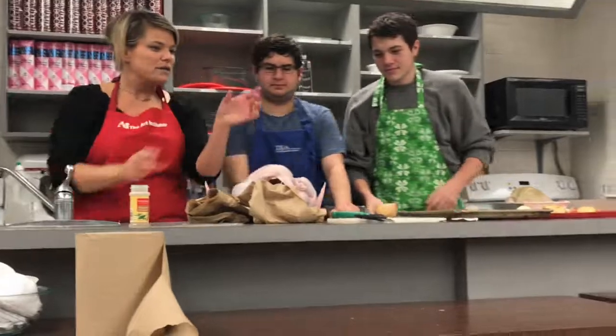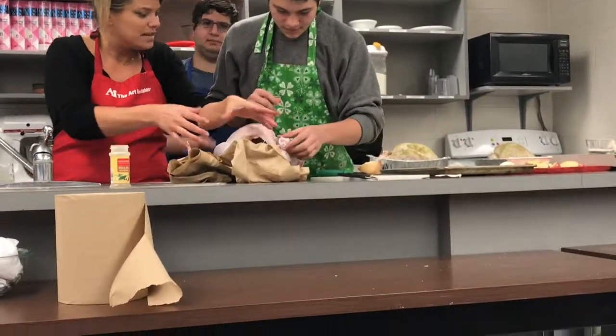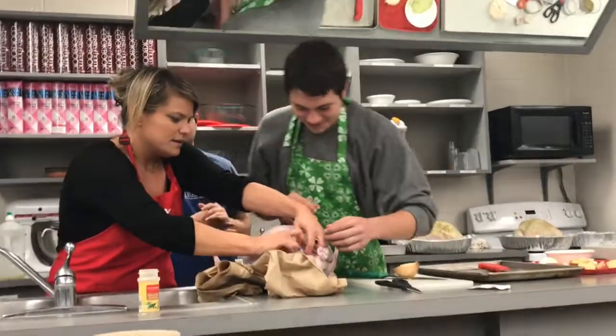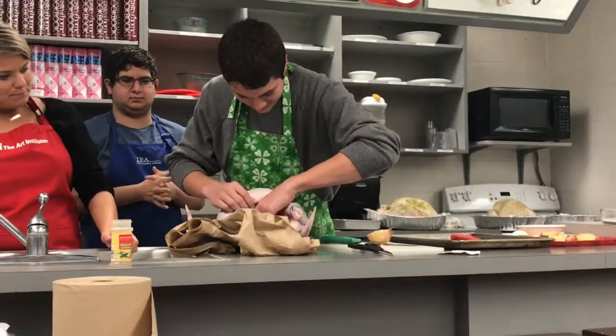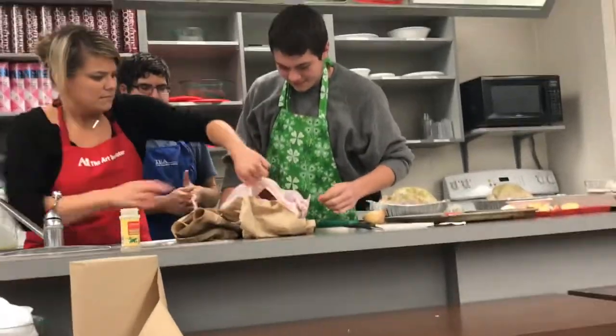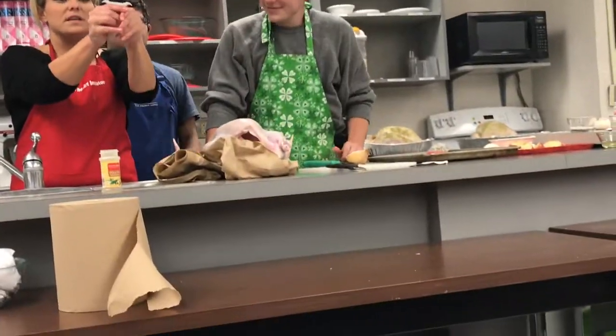Now same with this. We're gonna take this out. How this goes, it's a plastic thing that goes in and spreads out. So that means in order to get it out, you have to tuck it, pinch it in, and pull it. You see how you gotta get that out of there, and then you pinch it and pull it out. See? Alright. So basically when they put it in, they squeeze it and it pops in. You just gotta squeeze it and bend it till it twists and comes out.